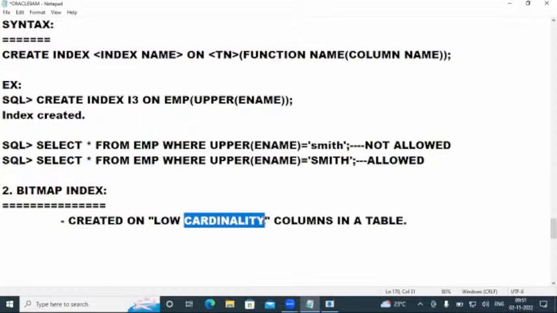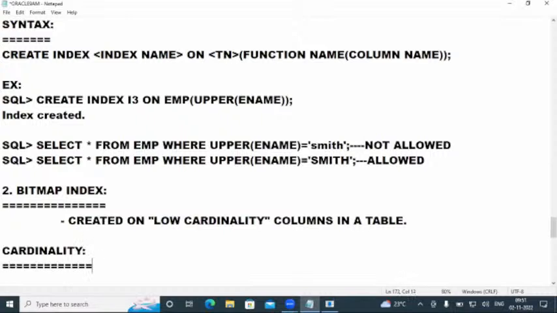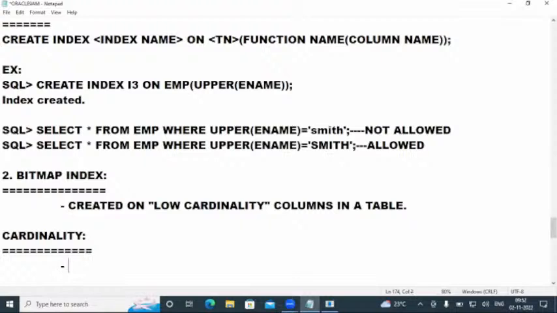What is cardinality? Cardinality refers to the uniqueness, the unique values of a column.